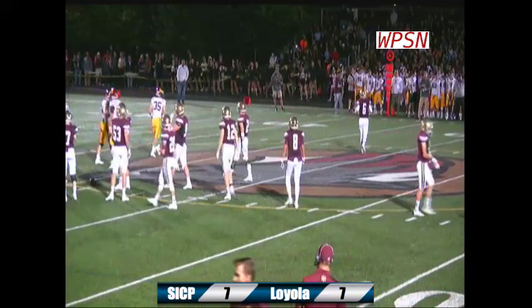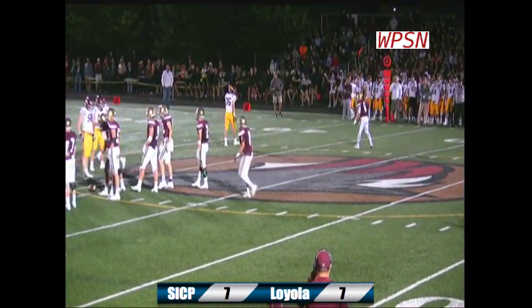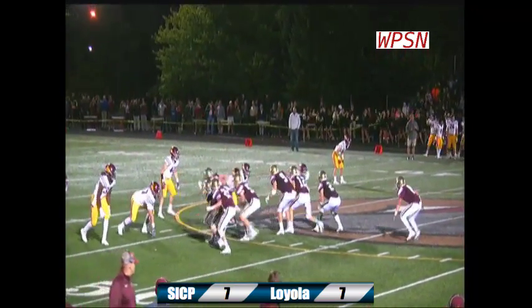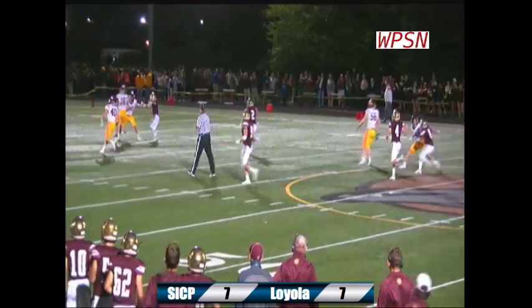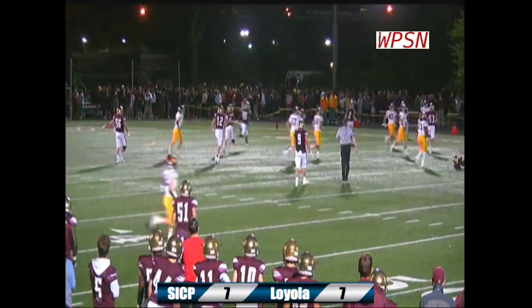All right. Mitch comes out with his normal set again. Number 4, Inigo Curran, is out to punt. It's 4th and 5 on Ignatius, on Loyola's 46-yard line. It's a big kick from Inigo. It looks to be going down to the other side of the field. It rolls to the 10-yard line and then rolls out of bounds.